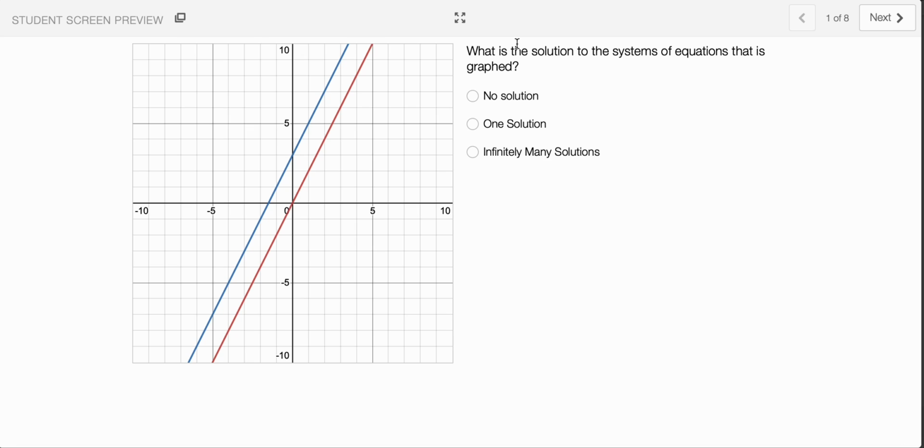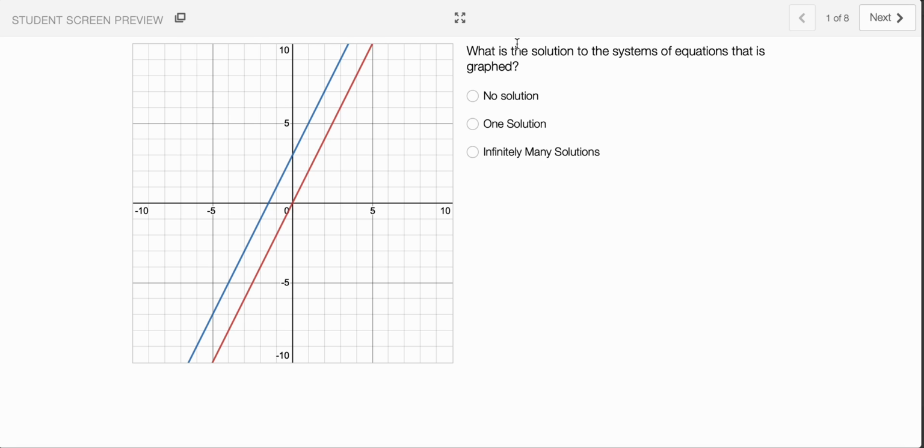So I know that there's been some confusion already about the assignment that I posted today and some overall confusion about graphing systems of equations. Remember, whenever we were in person last, we talked about how many solutions a system of equations has. If two lines cross once, that has one solution. If they are the same line, they would have infinitely many solutions because they would share every point on that line.